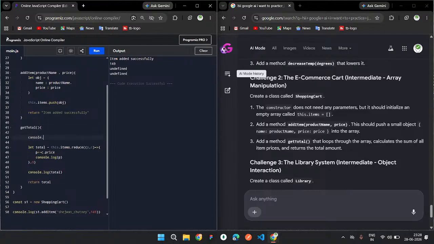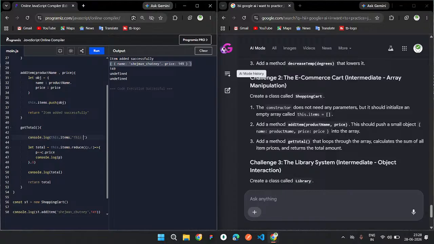First of all, console.log this dot items. So is the item properly added? Yeah, the item is properly added.